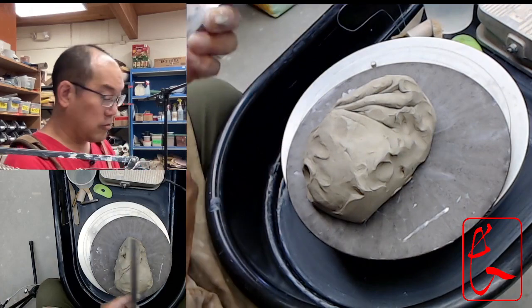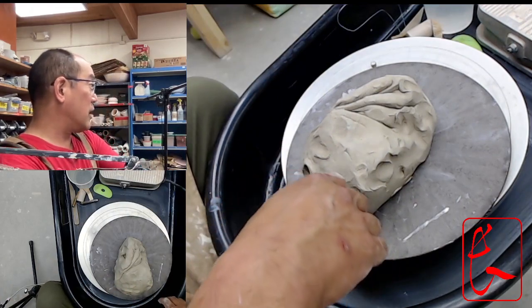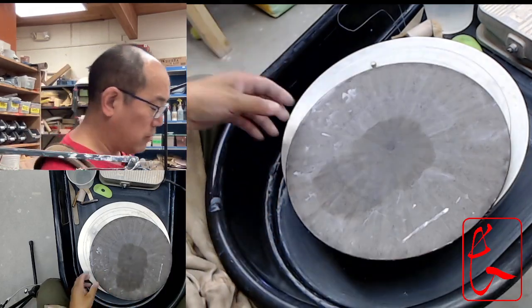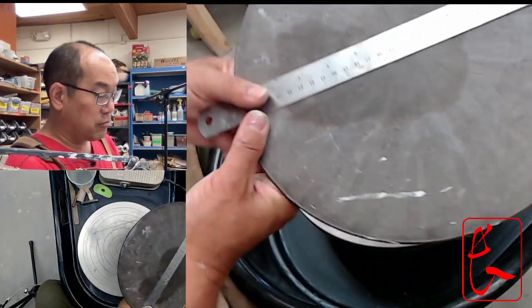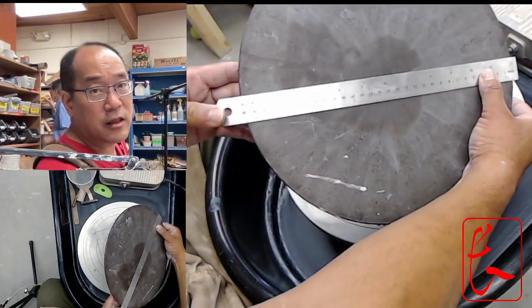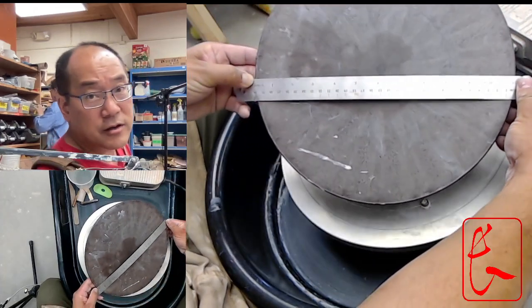That makes sense. So plates ideally less than 11 inches when they're done. So if I throw a 12 inch plate, then I'll be good. So the one way we could measure this is we need at least a bat that can fit at least 11 inches, right? So these regular brown bats are about 12 inches wide. You can see that because the 0 is there and the 12 is there. I'll put my thumb marks on each one.